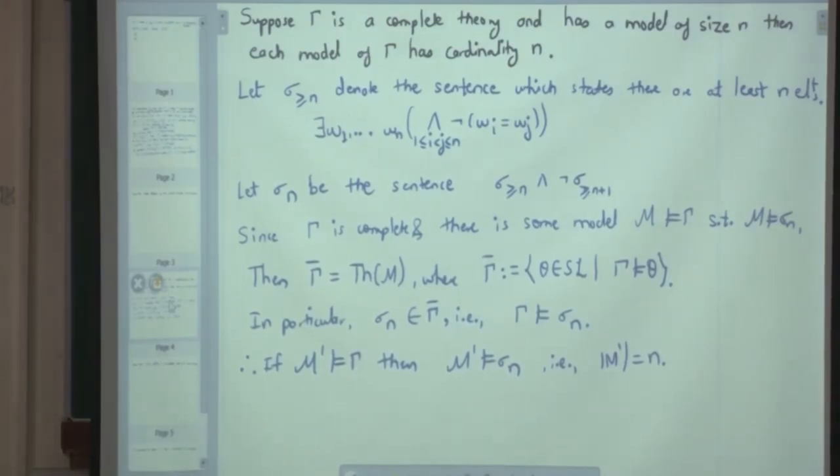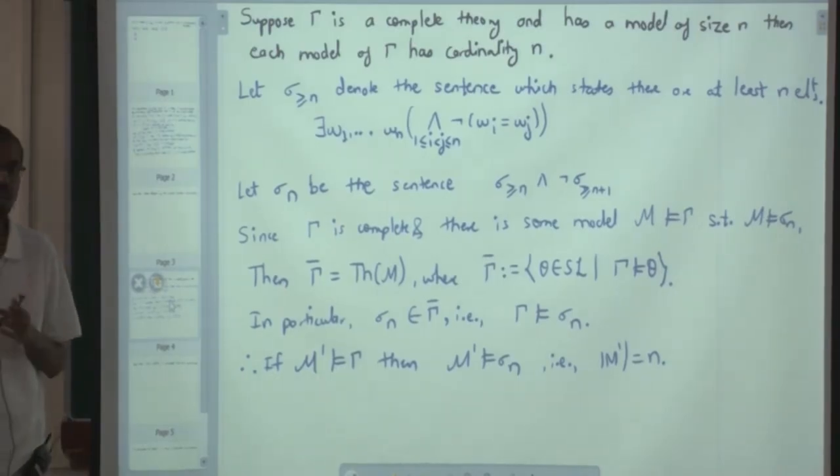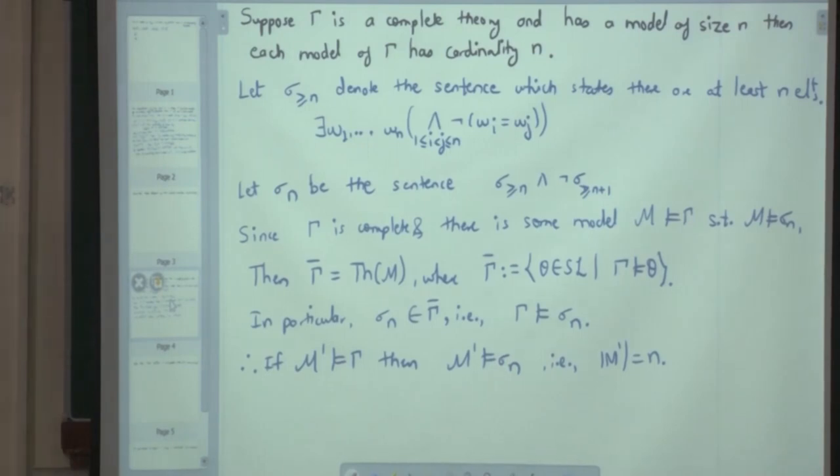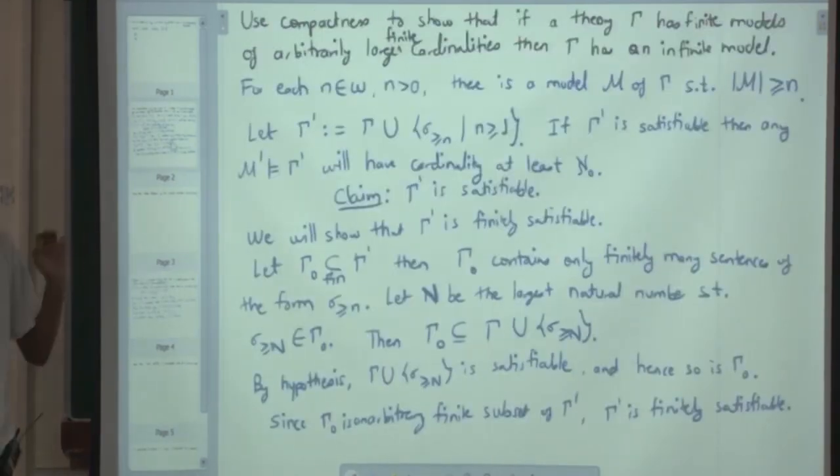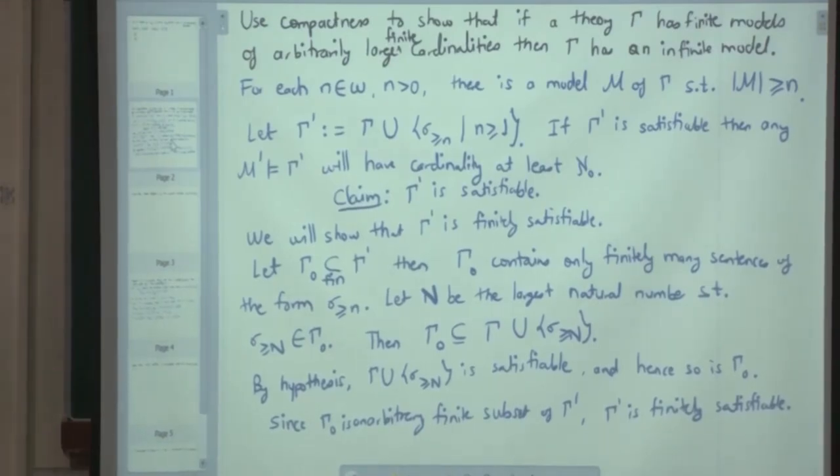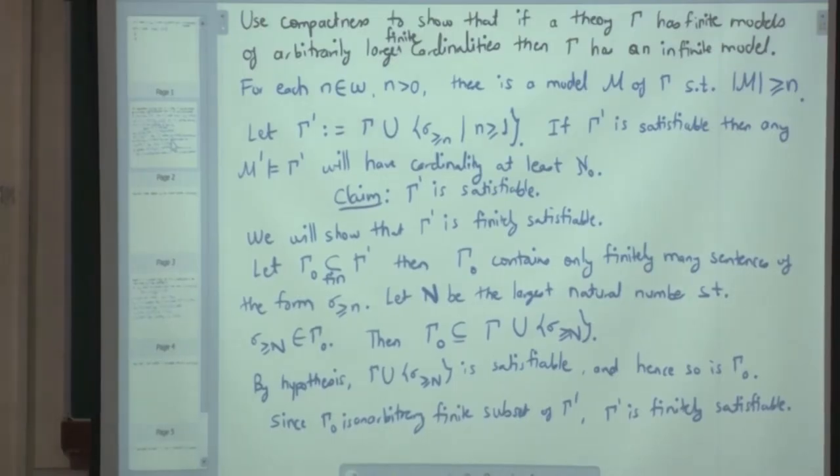But a very interesting consequence of the compactness theorem is that if you have a theory which has at least one infinite model, or arbitrarily large finite models by the statement that we just proved, then it has an infinite model of any given cardinality. A very, very strong statement. We'll see these statements next week. These are called Löwenheim-Skolem theorems. It is a very strong consequence of this.